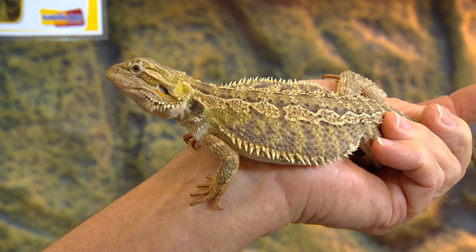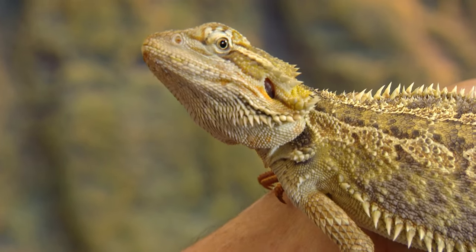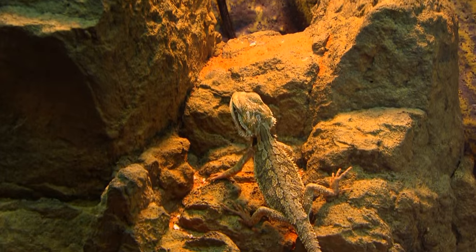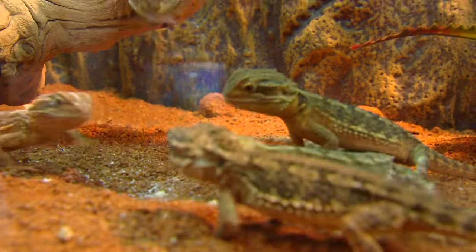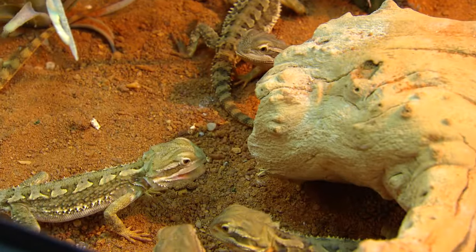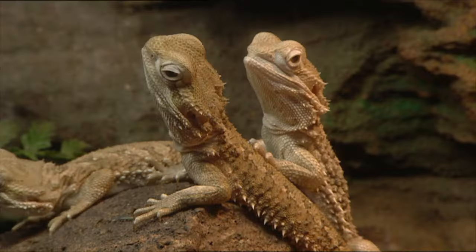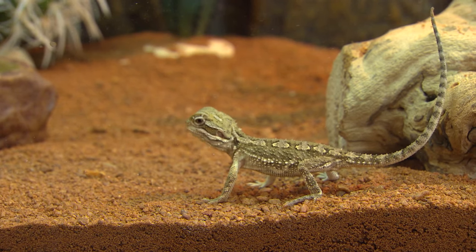What do you feed them? They're like us — they're omnivores, they like a bit of everything. They need fruit and vegetables, but their favourite would have to be crickets. The crickets on their own aren't enough; we need to dust them with some calcium to make sure these little guys grow up big and strong. To keep any native animal, you're going to need a licence in most states of Australia. You can buy these little guys and their food at most good quality pet shops, and expect to pay somewhere around 700 bucks for both the lizard and the tank set-up.